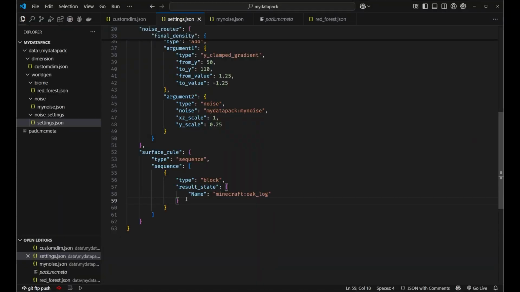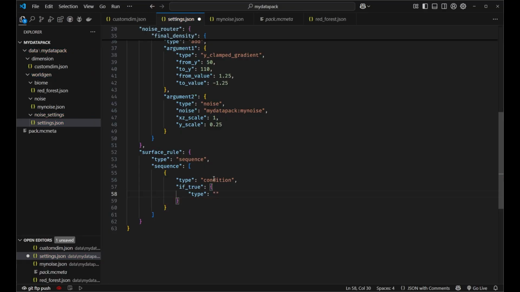Next, we're going to do the next simplest thing, which is a very, very simple condition. So we're going to remove this result state field here, and we're going to change the type to condition. And inside of condition, we've got a few more fields. We've got if_true. And if_true takes a surface condition, and the surface condition can also have its own type.